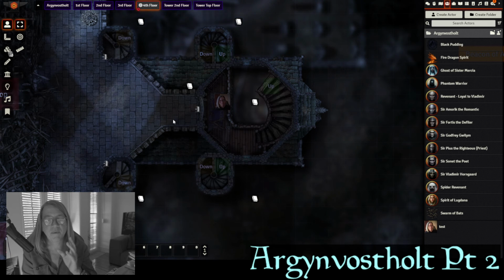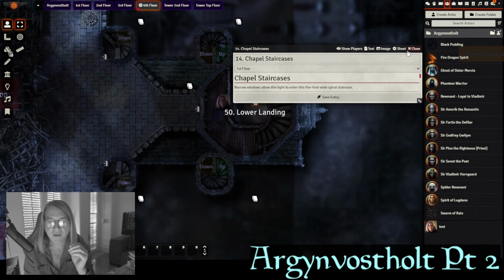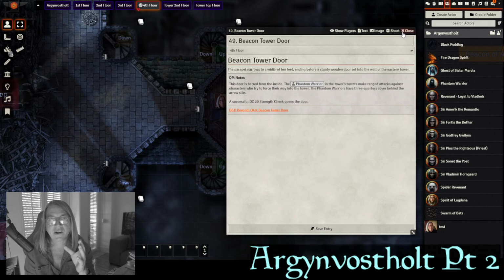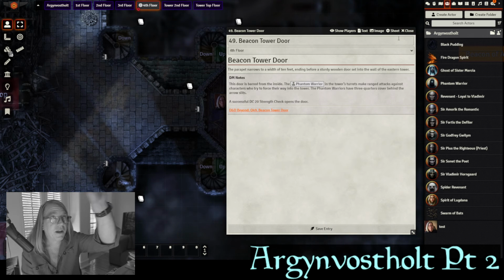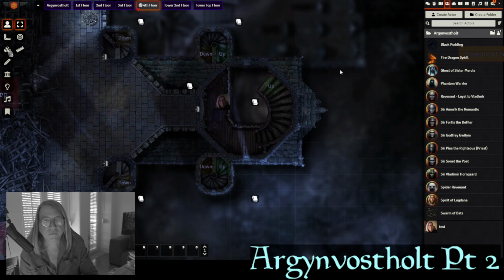As soon as you try to gain entrance to the tower, they're going to start firing arrows down at the players. Remember, the Phantom Warriors up there have, I believe, three-quarters cover behind the arrow slit, so it's going to be hard to hit them. You might want to figure out another way to take out that door. A spell, bust open that door, try to distract those Phantom Warriors in those two little turrets firing arrows down at you.